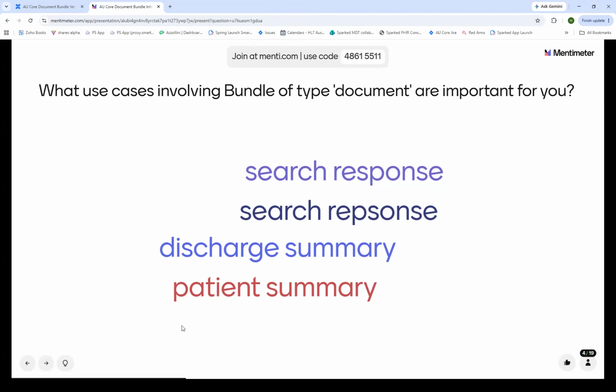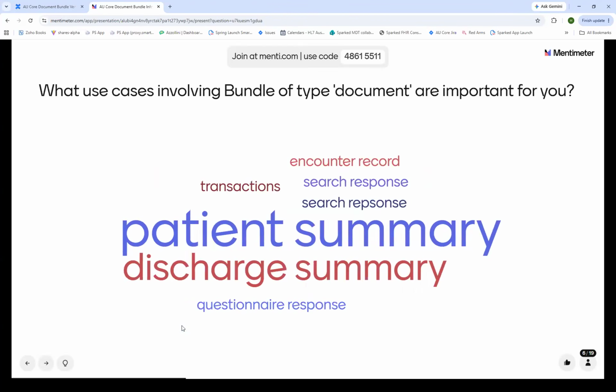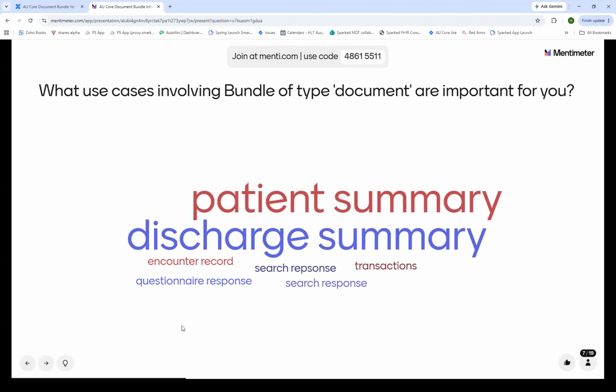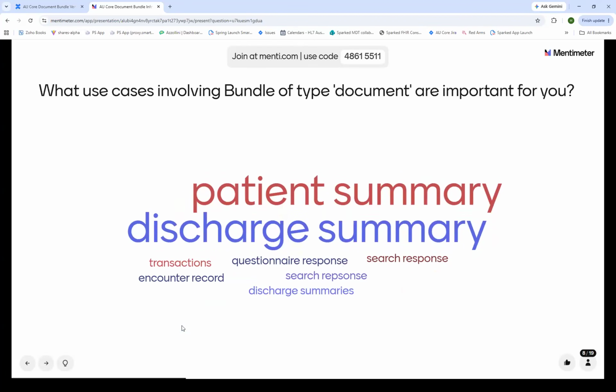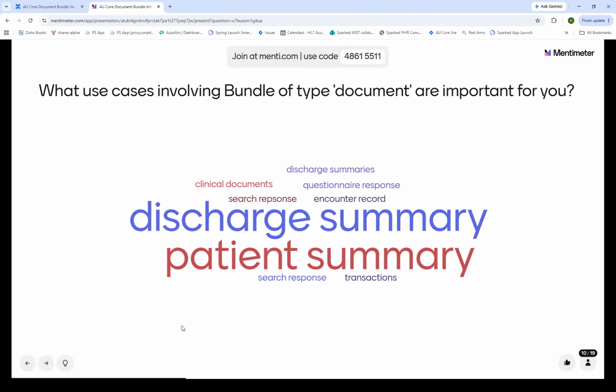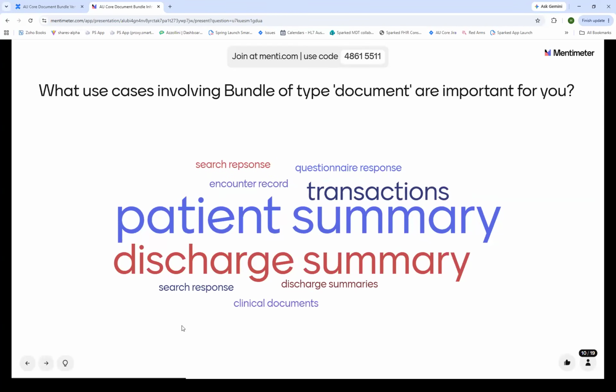And then there's this type called document, as well as a message type, and that's for exchanging resources. The document type is what is used by the patient summary implementation guide for exchanging the actual document or composition resource and all the associated resources.